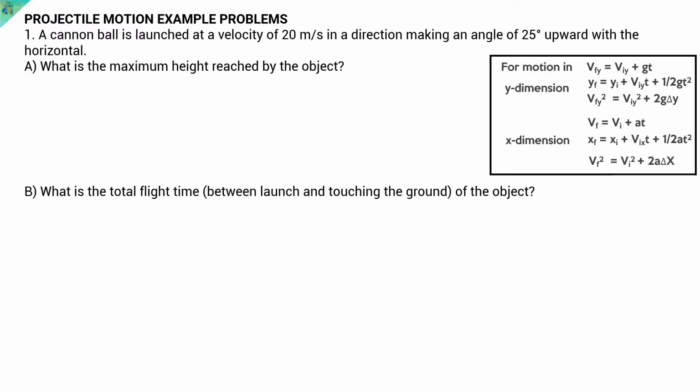Same as last time, the most effective way to attack a problem like this is first to illustrate. According to our story, we have a cannon, something like that, then it releases a cannonball. Let's change our ink so it's visible. Here, at an angle of 25 degrees upward, so this one, at a velocity of 20 meters per second.